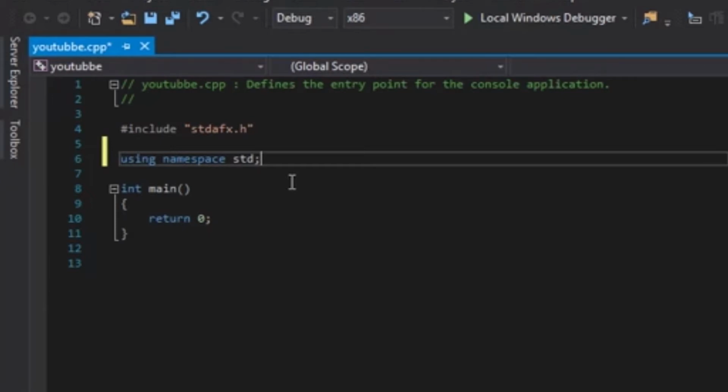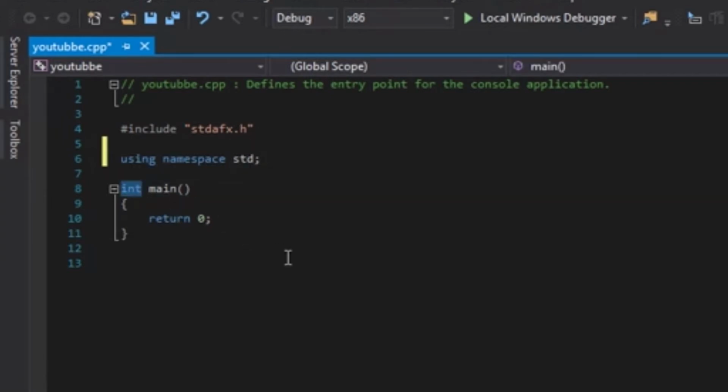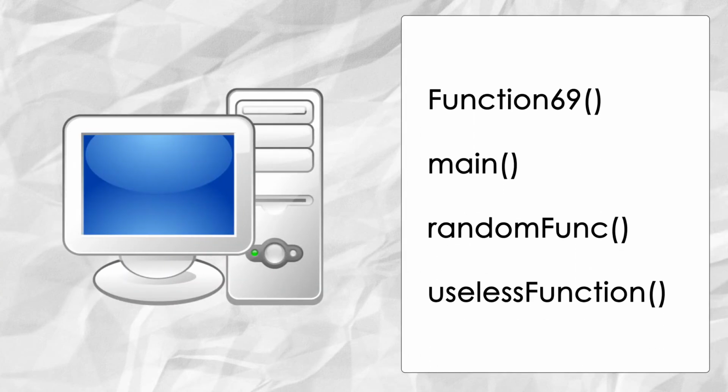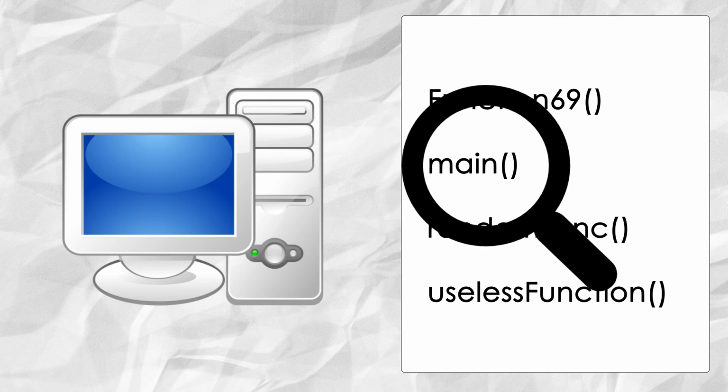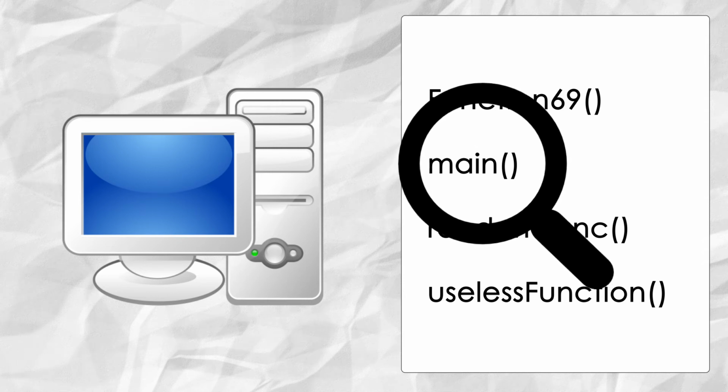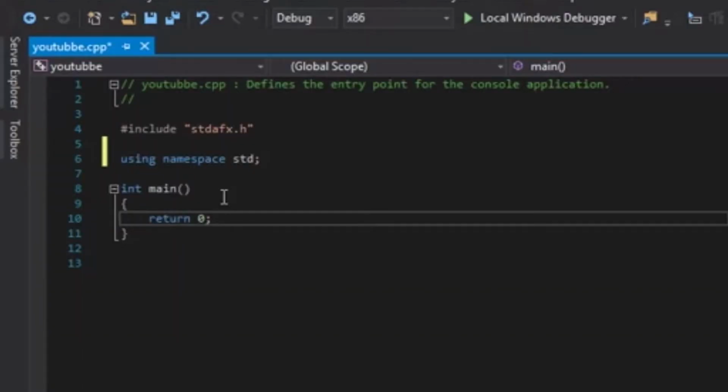And this is where it gets really interesting. In order to understand this, you have to know that computer programs are made up of different functions. And a function is basically some sort of operation that you want the computer to perform. For example, in the future, we'll have a function to move a character in the game to the right and another function to move it to the left. And when you run your program, C++ automatically finds a function named main and starts your program from there. So basically in C++, everything starts from this main function here.